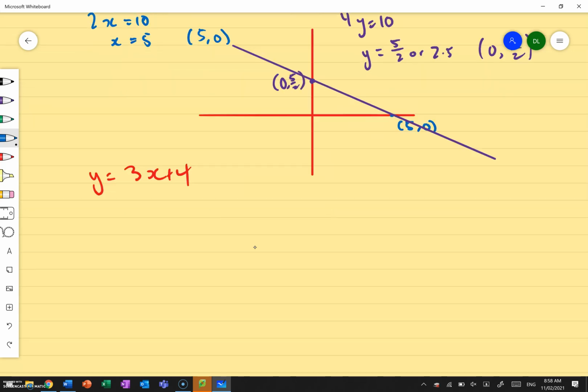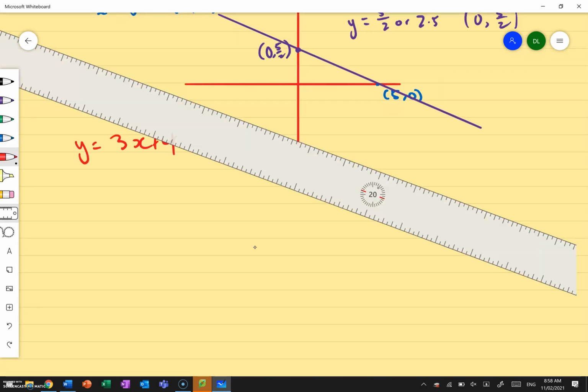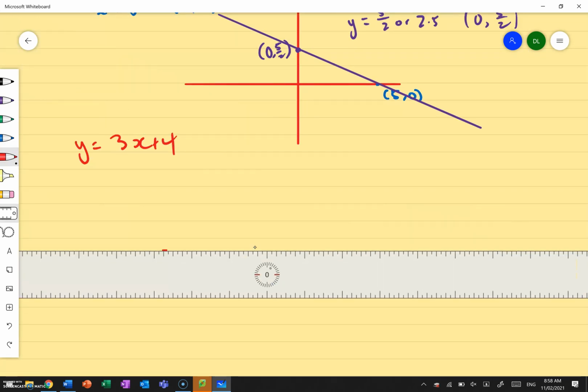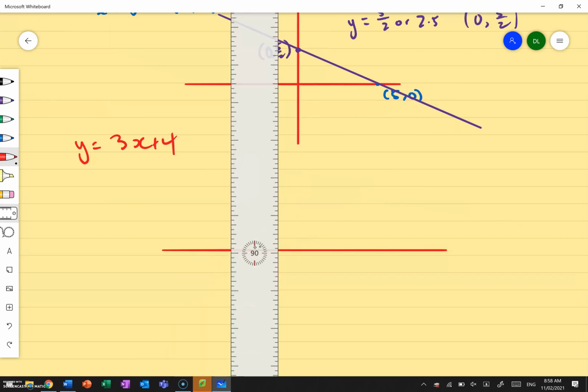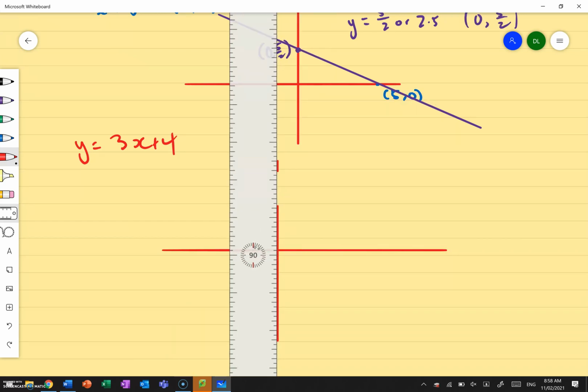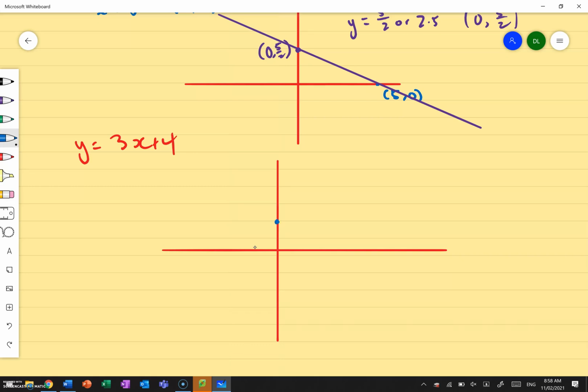So we know that 4 is our y-intercept. Am I talking too fast? No? Let's say that 4 is our y-intercept. So I'm going to go ahead and draw my graph again. All right, lovely. So I've got my 4, which is over here, let's say. (0, 4), or you can just write 4, given this intercept.